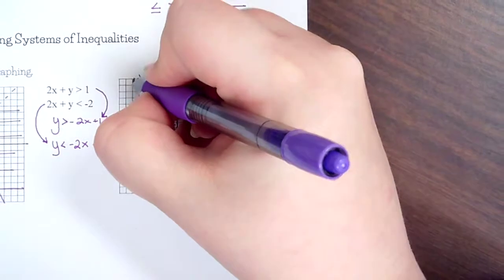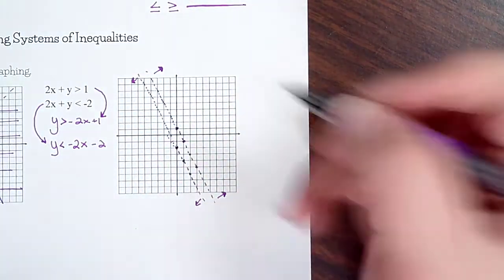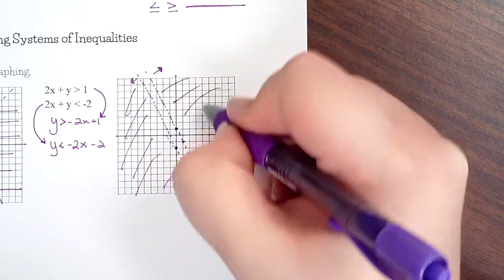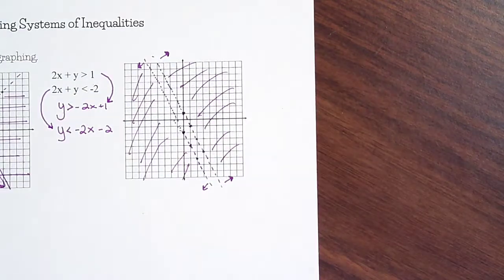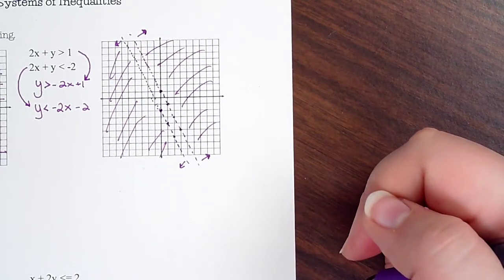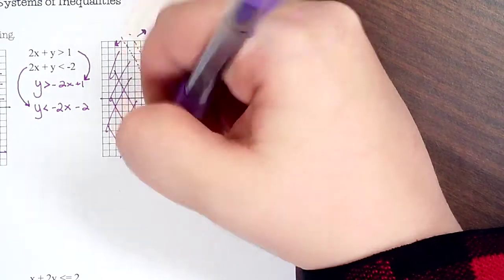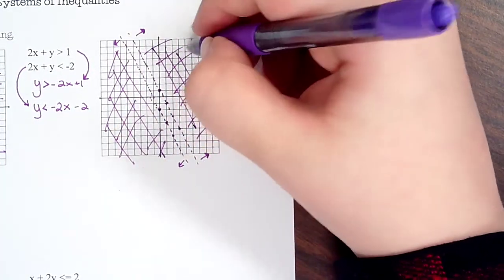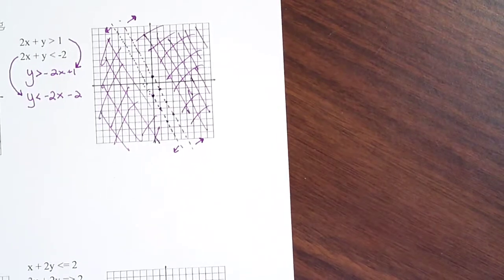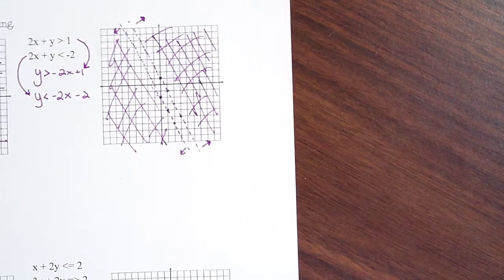But when I check their arrows, I notice they both go out. So these two actually don't intersect anywhere. And there's nowhere that they're both true. So this one is actually a no solution problem. These do happen on occasion, and we don't have to write no solution because when we say solve by graphing, the graph itself is actually our solution here. All right, let's look at one more.